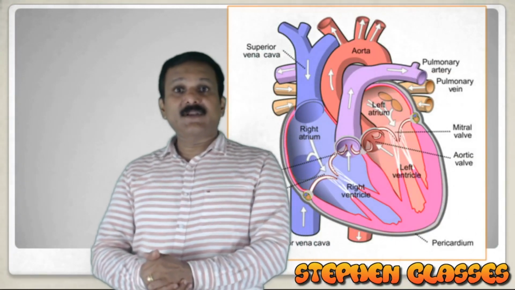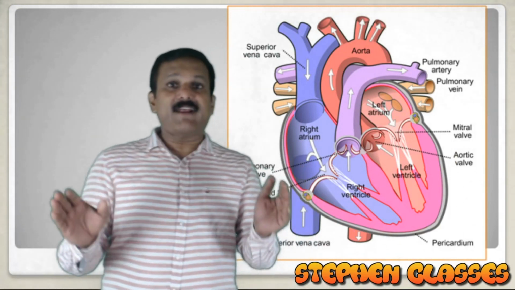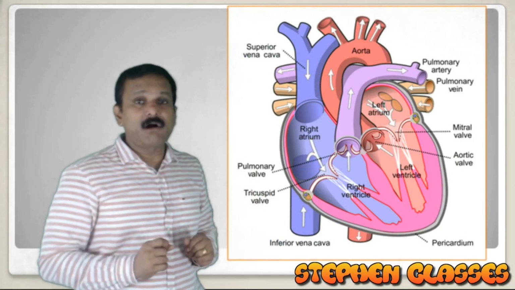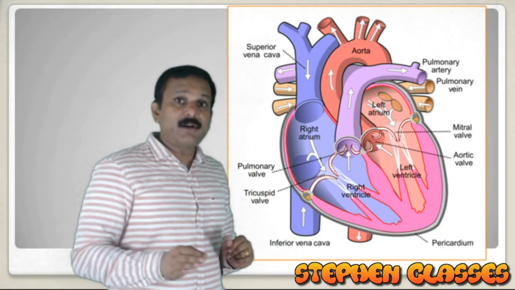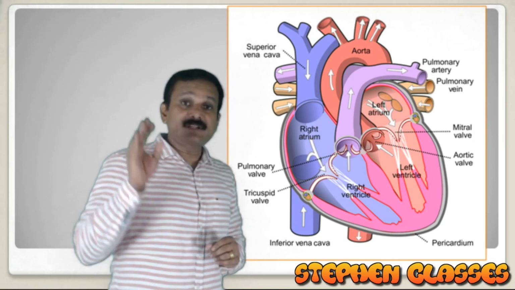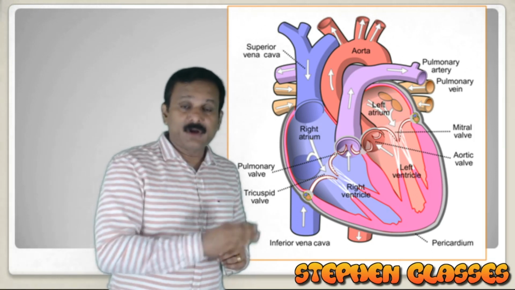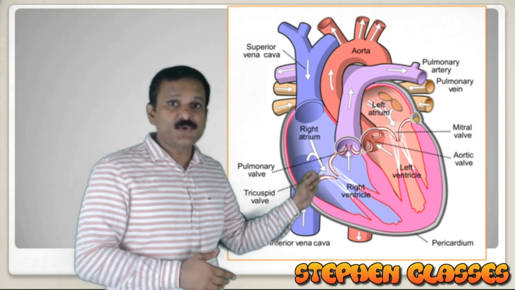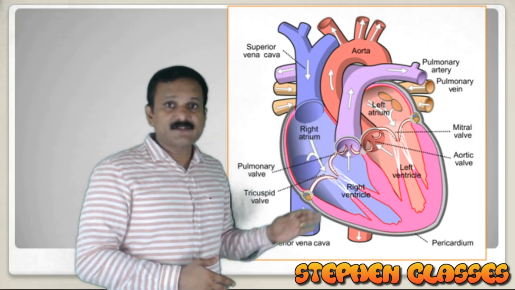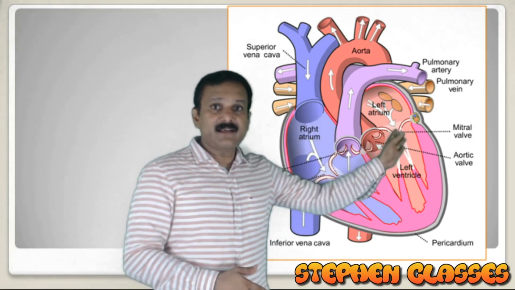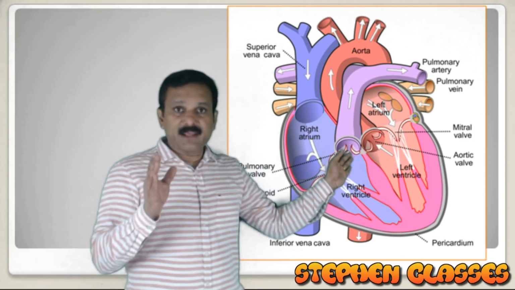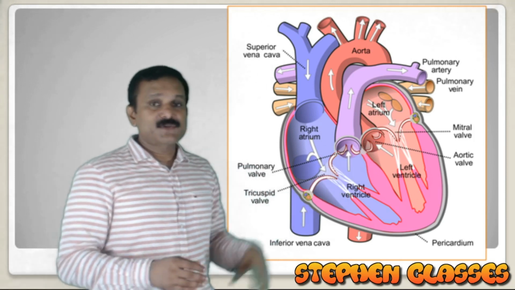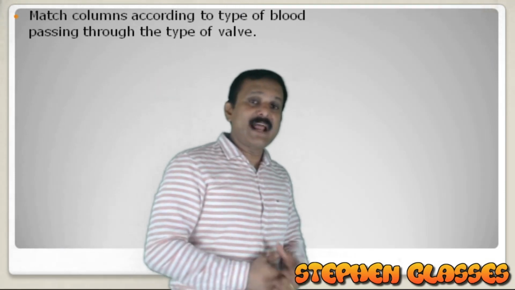This question is again based on the blood vessels and the different valves. You should have a clear idea of the different valves involved in blood circulation and also the type of blood flowing through them or regulated by these valves. This picture clearly shows the location of the different valves. You can see the AV valves located here. You can see the pulmonary semilunar valve and also the aortic semilunar valve over here. So we have the question, and from the question we will answer very easily.